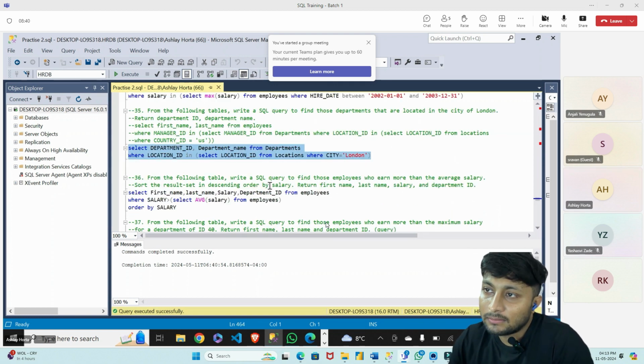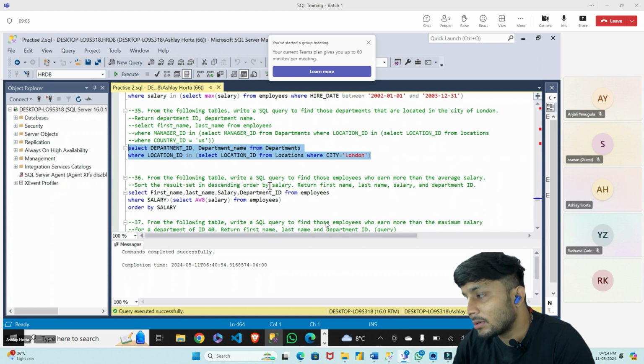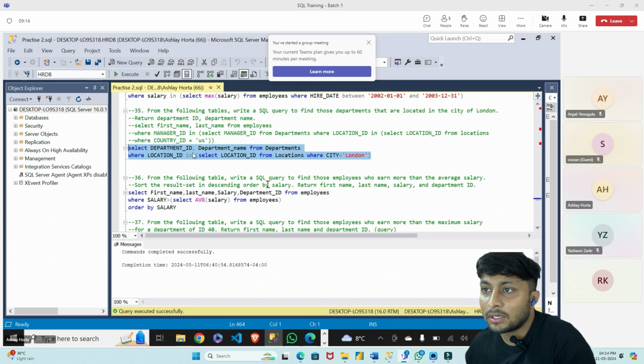Whoever doesn't know, the way Ashley has used is called the use of subqueries. He is using nested queries, basically queries under a query, and he is selecting these tables. Basically, he is also joining these tables, but the way is a little different. He is using subqueries, and this particular way is very inefficient, because if you are not joining a table and you are using this IN condition, this IN condition slows down your performance.